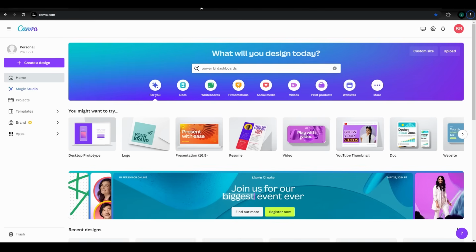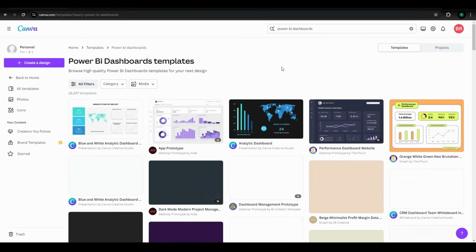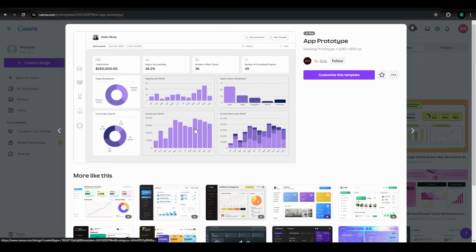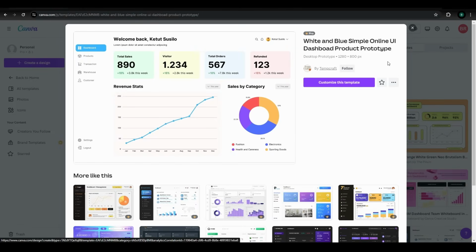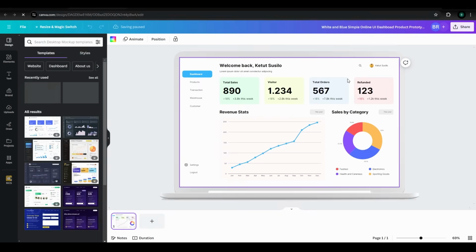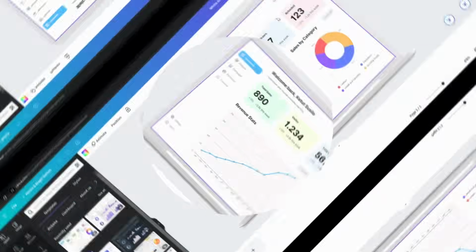And the way that I found the template I used in our report is by searching for Power BI dashboards and clicking through the designs until I settled on one that I thought fit our need. Eventually, I landed here. And the great thing about Canva is that I can go in and add or remove or edit anything that I want in the template. So we can remove all the existing metrics, move some things around, edit the navigation toolbar a little bit, and eventually we end up with a page that looks like this.